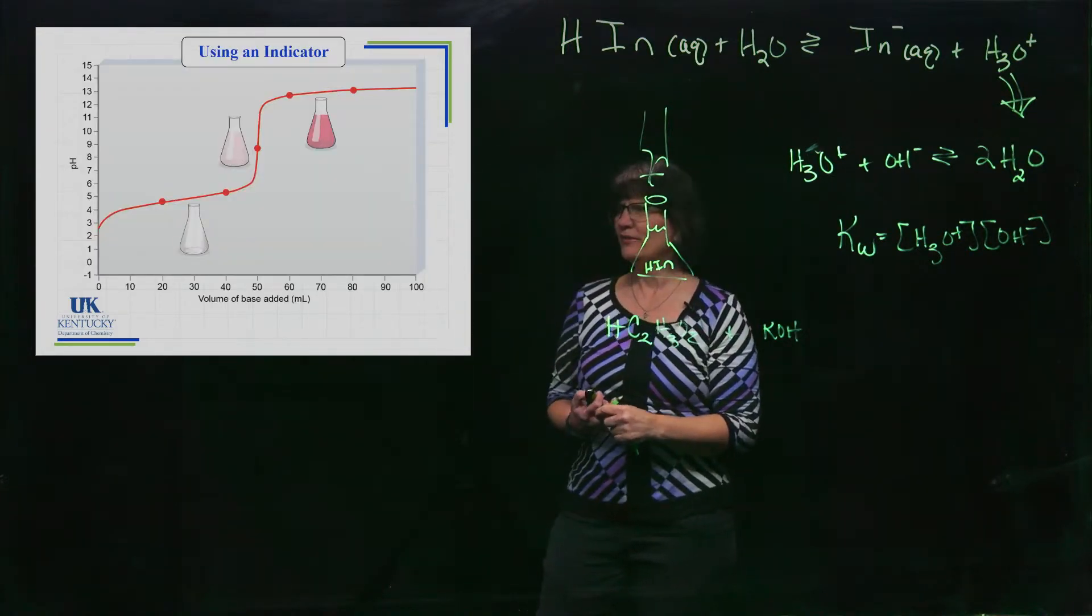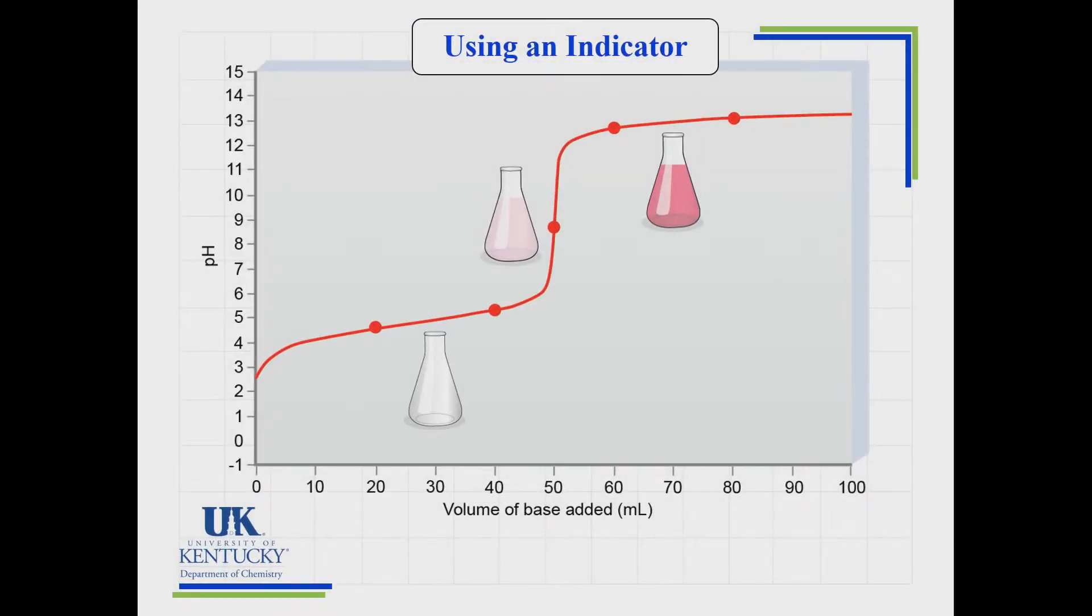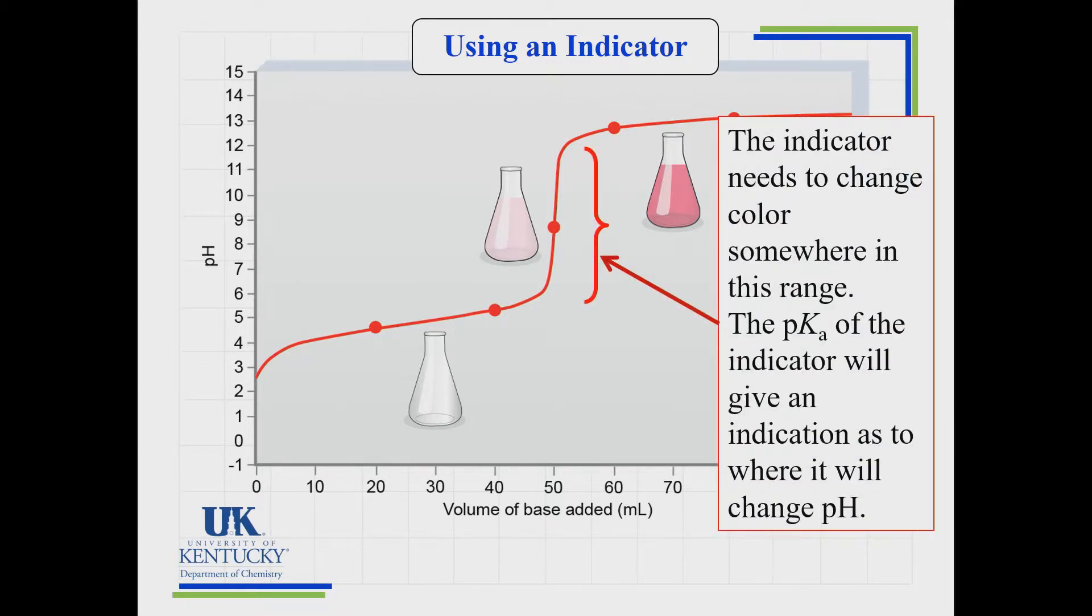Now, here is a titration curve. I can see here that it has got a pH of the equivalence point around nine. But what we need, we don't have to have something that changes color right at pH nine, but we do need something that changes pH or changes color somewhere in this area. Now, why can it be that big wide range of area? Well, that's because anywhere between here and here, we're talking, and I've not drawn very straight lines, but it's a very small volume difference between those two. So, if it changes color anywhere in this up and down region here, then it is going to be a good indicator. So the one that we've drawn is got no color when it has a low pH and it turns this purplish pink color when it's a high pH. And that means it's probably phenolphthalein as the indicator in this picture.